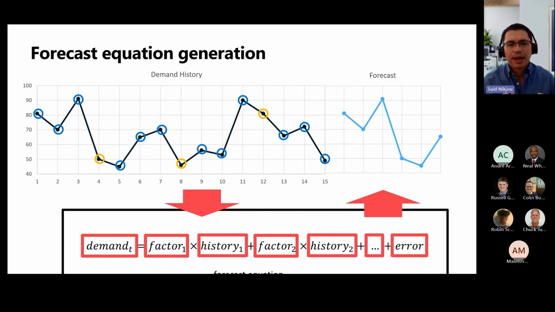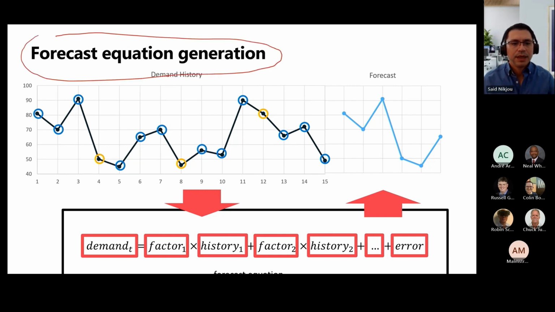When we generate a forecast with a time series model, we use the demand history data points to build the forecast equation. Let's review the process at a high level. We start by taking a subset of demand history data using the parameters that we have set in D365 and input that data into Azure Machine Learning. In Azure Machine Learning, time series models essentially create an equation like this to predict the future demand.